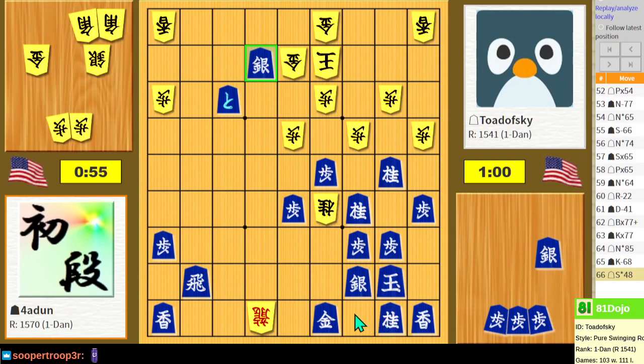I mean, as I look at it, this looks extremely dangerous, but it's consistent with my other play. If they just take my silver, there's not much I can do. I don't know.